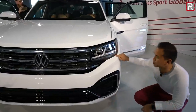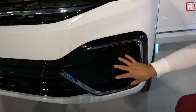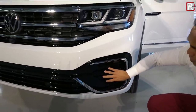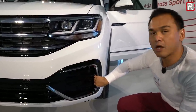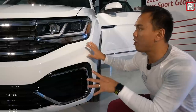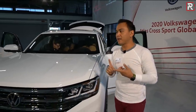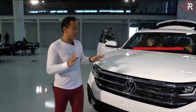Over here you can see it has what looks like incandescent turn signals, and this particular R-Line has these really nice black-painted air intake dams. Looks like some of the vents are actually not functional, but there is a functional one that will help cool the brakes and create an air skirt. Overall, in this white color, I think this is a very attractive-looking SUV — kind of attractive in the way that the Chevy Blazer is, but in its own more Volkswagen sense.